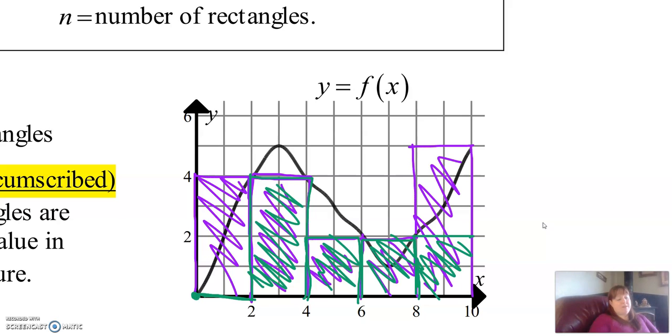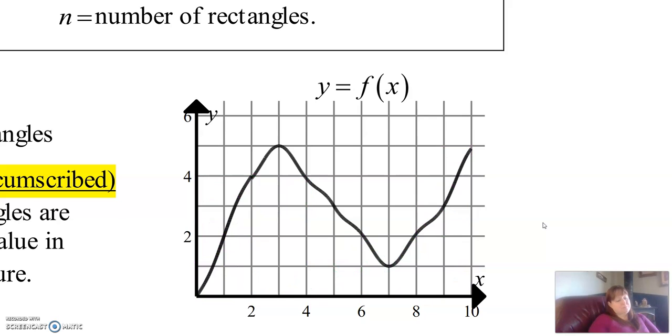So then we also have the midpoint, and we're going to go ahead and erase for that one. So let's just draw a midpoint Riemann sum on this one. So the midpoint would say, all right, if I'm going to do 5 equal rectangles, that means that one rectangle goes from 0 to 2, right? Well, what's the midpoint of that rectangle? Well, it would be at 1, right? That's halfway in between. So I'm going to make my rectangle the same height as whatever the function is at the midpoint.